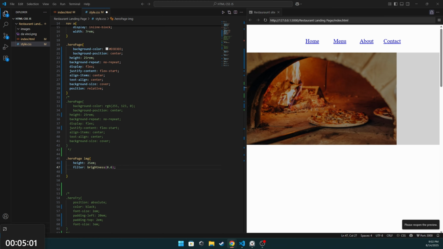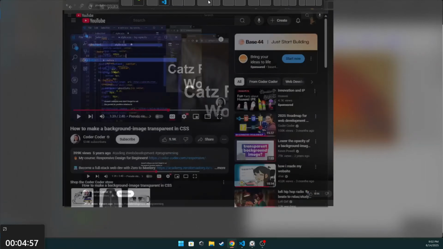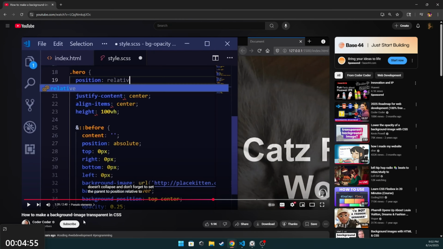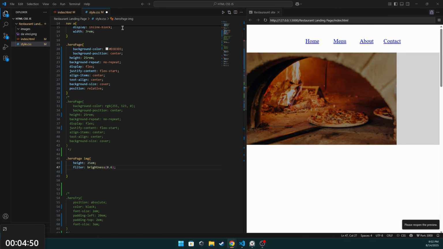How to make a background image transparent. Here we go. Maybe I can do with this.